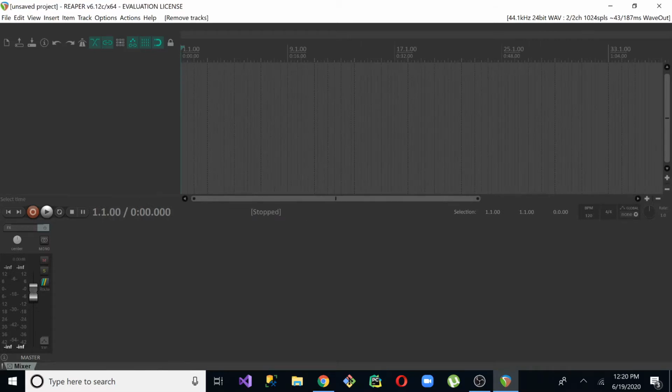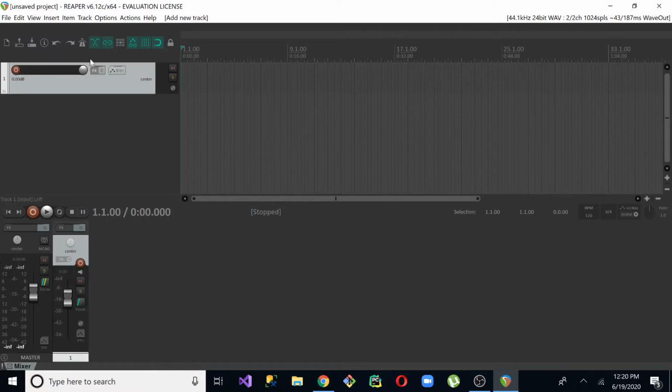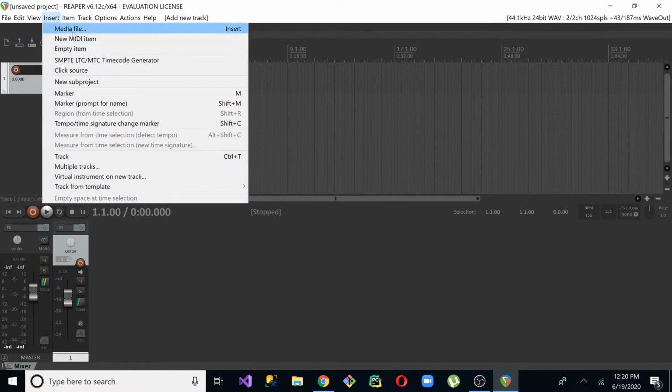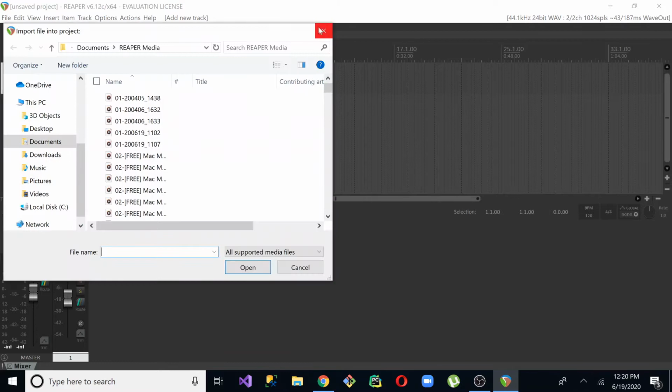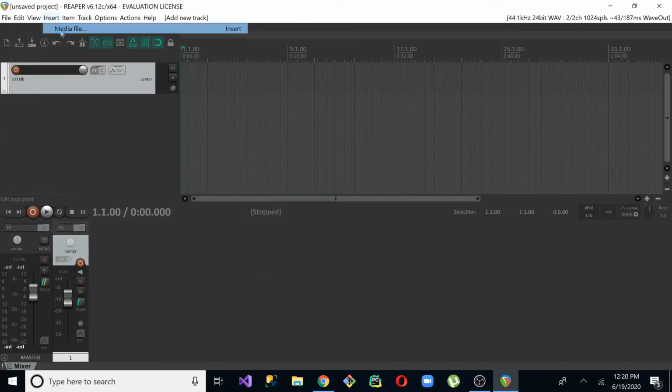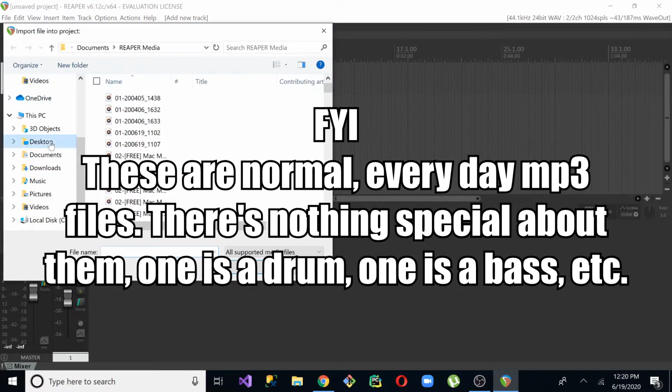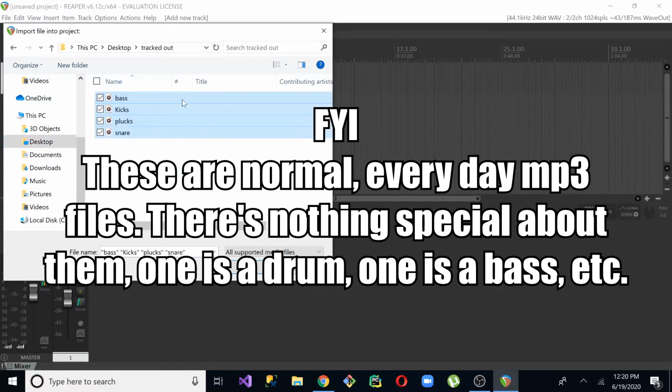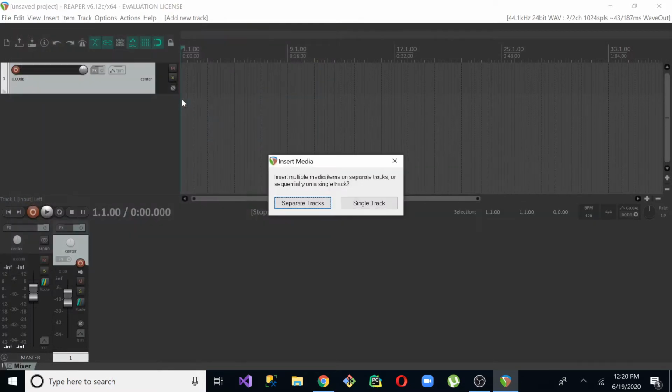Now, this is a brand new project, so we don't have any tracks yet. You can double-click to create a track, or if you have files already that you want to import, just go up here, go to Insert Media File, and I put together a little thing. It's not good. I just wanted to give you a demonstration. So if you go ahead and highlight all the tracks that you have, I'm going to hit Enter.